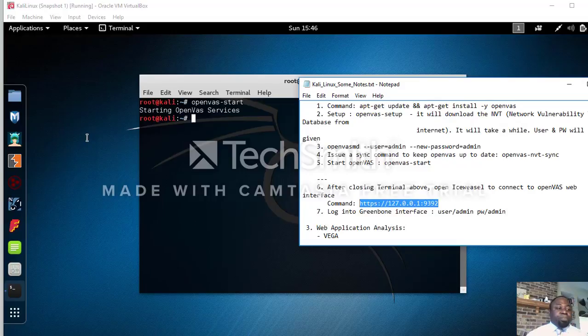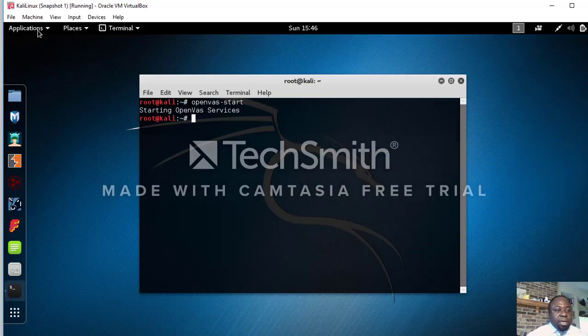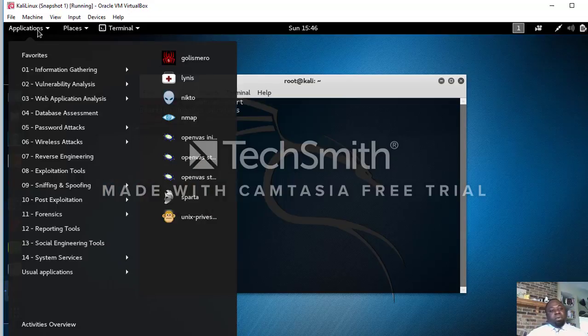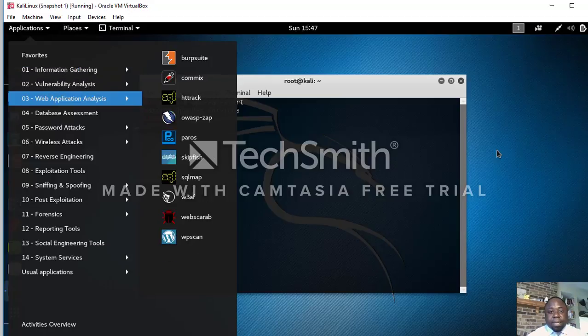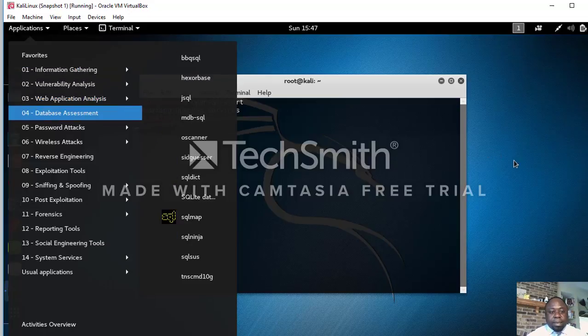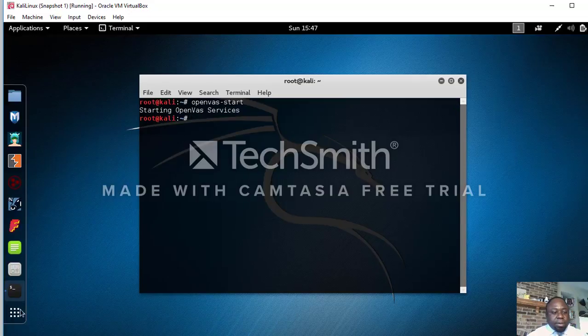Now, to go there, this little guy, where is that little guy? Again, I like to search for my Iceweasel. It should be there. Come on. It's taking a while, so let's do this.